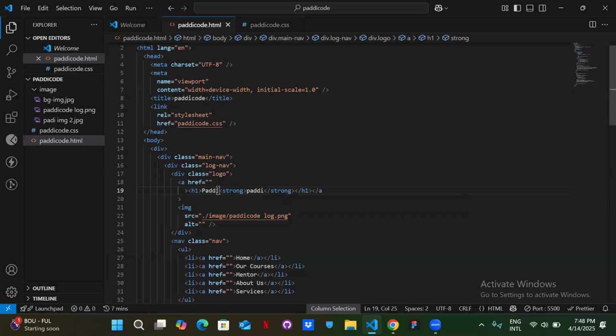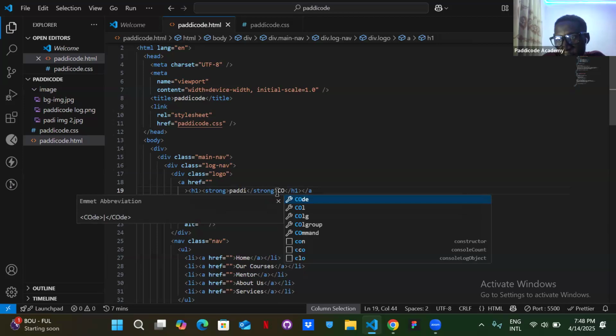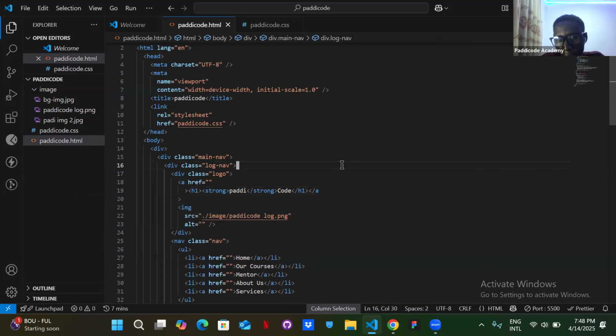I was saying you should change the strong tag to the bold tag. I know there's a tag called bold. In HTML4, HTML3, HTML2, we have a tag called bold, right? But in HTML5, we don't use bold anymore. We use strong. Oh, it's strong, yes, okay. So let's see.